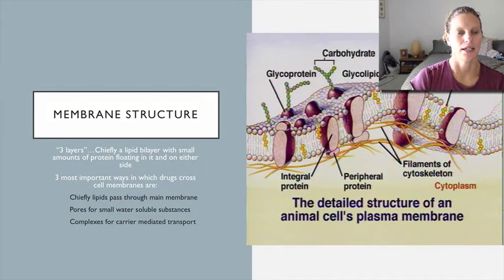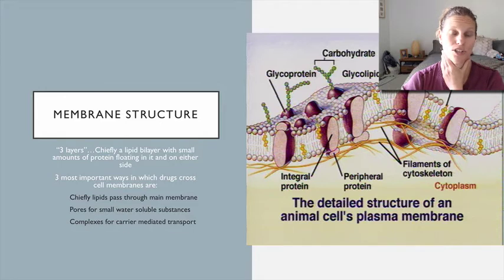So again, in terms of the membrane part of this, the membrane regulates what gets into a cell or comes out of a cell. And so whether it's lipid soluble makes a difference. Things that are lipid soluble go right through. Water soluble things, unless they're very small and uncharged, can go through a little pore or a channel. But if they're big and shaped weird and charged, they're not going to get through. And then, of course, we have all kinds of membrane complexes that help to facilitate carrier-mediated transport, which you learned about a lot in physiology. Okay, so that's the membrane structure.